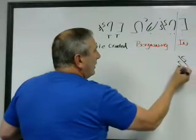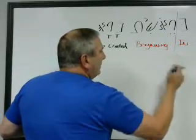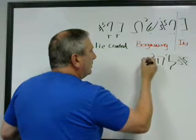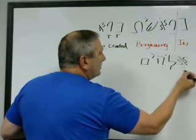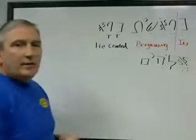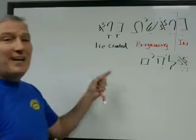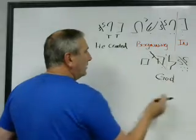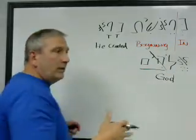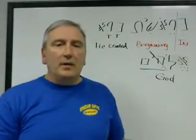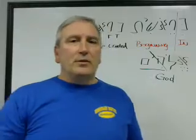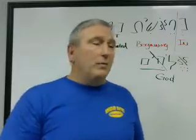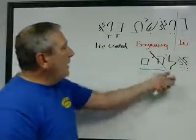And we have Elohim, that's quite a long word there. Just remember these vowel pointings. You probably will never have a teacher that requires that anywhere else in life. But in your Hebrew class, that's important. So this is God. But you notice, this is a plural ending here. So now we have understanding where, Father, Son, Holy Spirit. As someone asked me, where's verses about the Trinity? I said, any verse that says God, for to say or think God of the Bible without thinking Father, Son, and Holy Spirit is to not think God of the Bible. So here we have, in beginning, he, God, Father, Son, and Holy Spirit created.